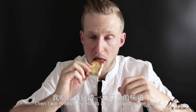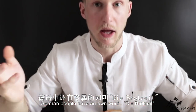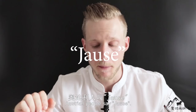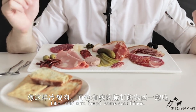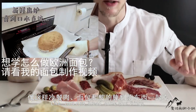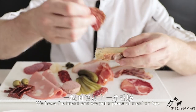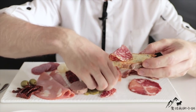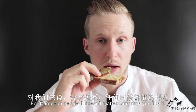I'll refresh my mouth a little bit with some bread. Because all these sausages are quite salty in Europe, we like to eat them together with bread. German people have their own word for it — die Brotzeit — and Austrian people say Jause. Also in the south of Europe, people just like to eat it in the afternoon as a snack together with bread, some sour things, or even as a whole meal for lunch or dinner. Basically it's just an open sandwich: bread with a piece of meat on top, maybe some pickle. For me that's a perfect breakfast, lunch, dinner, or snack — anytime you like it.